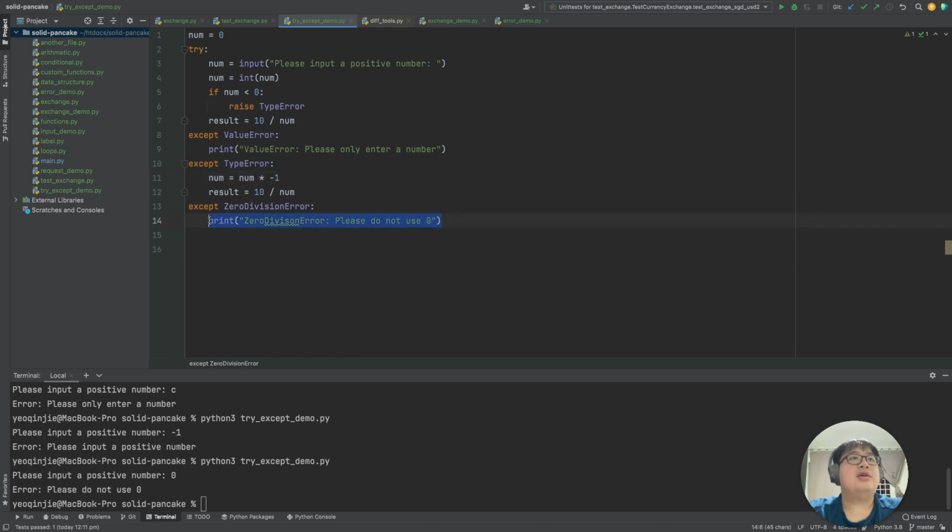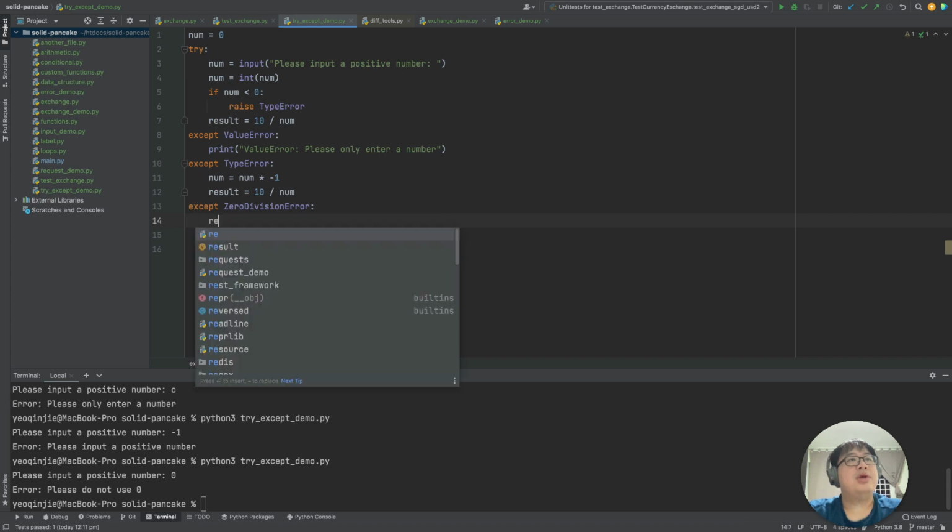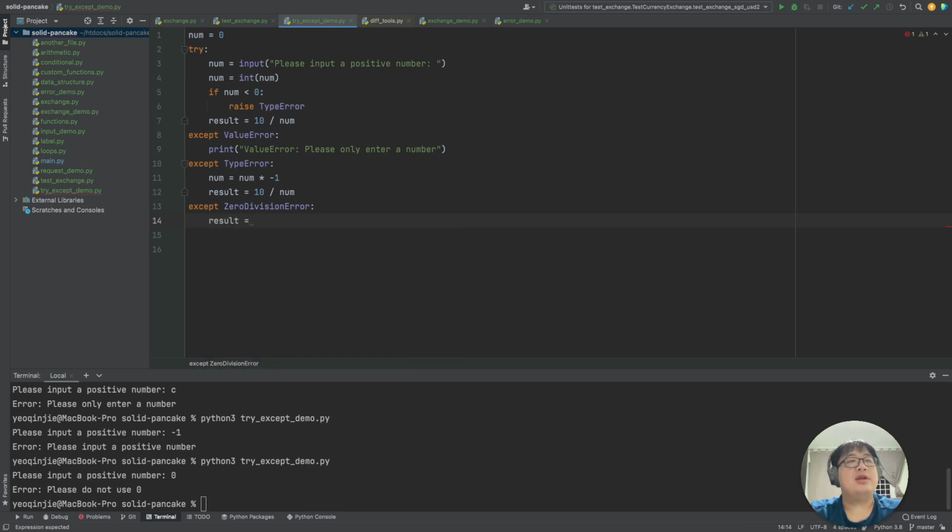Let's say if this is divided by 0, we can straight away also give the value that the result is a very huge number. So instead of just telling the user that you have an error, we can actually resolve this inside the exception. The user still can see some results for most of the cases. Or you can just say that if they don't key in a number, then we just ignore the rest, just let it pass.